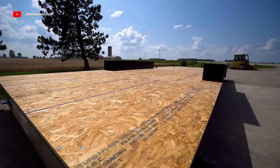So now, after a long 2.5 months, I'm finally on to my last step of this build, or at least the exterior. So this is just some regular 6-inch aluminum fascia cap.